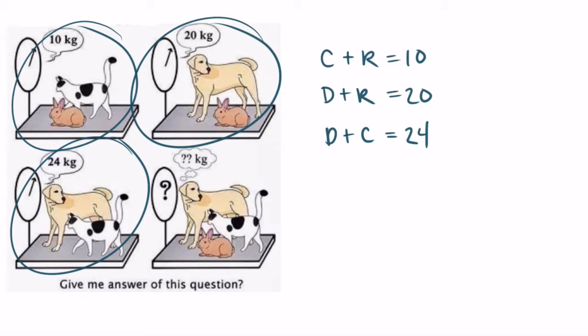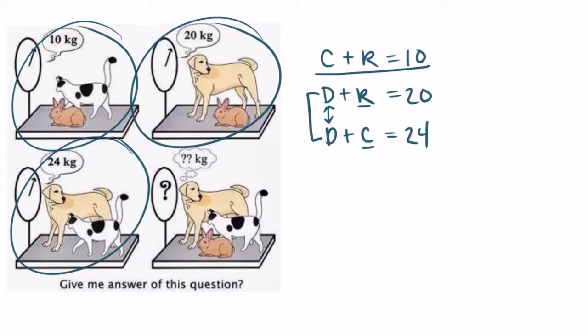All right, from here we have three equations, and we can't solve any of them independently because we have two variables in the equation, and you have to only have one in order to solve for that variable. But if you notice, my bottom two equations, the first one has R and the second one has C, but they both have D in common. That shows me that I could rewrite these equations so that they're in terms of D, and then I can replace this first equation so that the only variable I have is D. Then I can solve it.